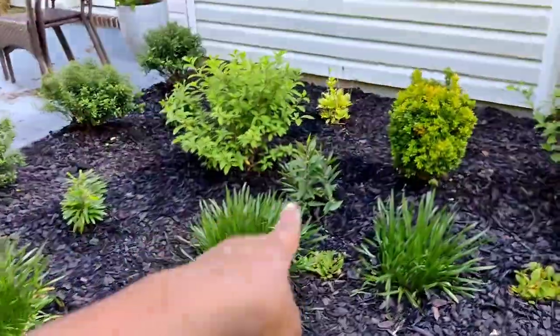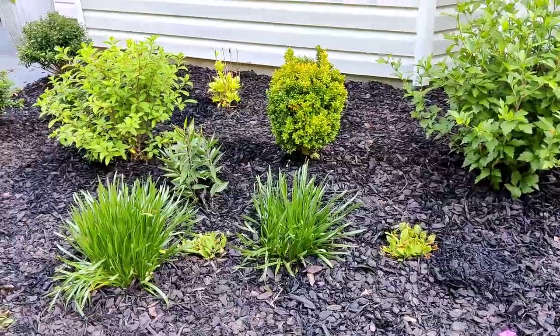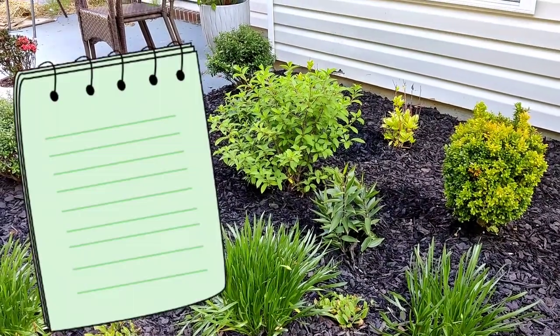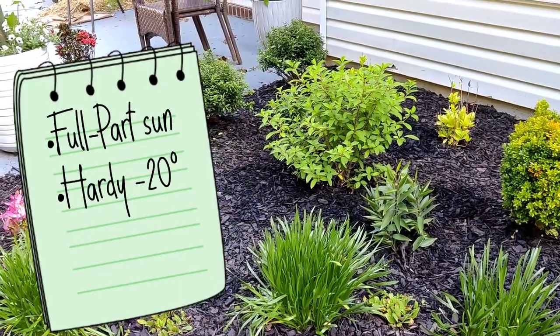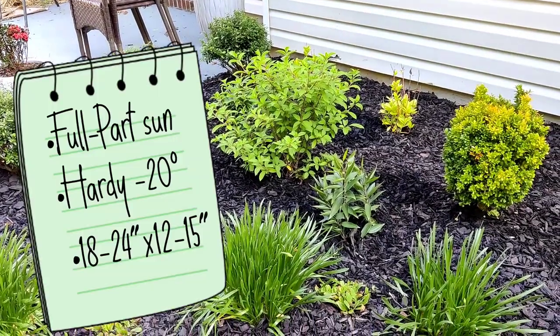And then this clump right here, these two pink ones that I tucked in are actually two different types of Asiatic Lily, but they are both pink blooming. So this one in the middle is called After 8 Oriental Lily. Again, a full sun to partial sun perennial. This one's hardy to negative 20. So this one is a little bit more tough than the orange ones. It grows 18 to 24 inches tall and about 12 to 15 inches wide.